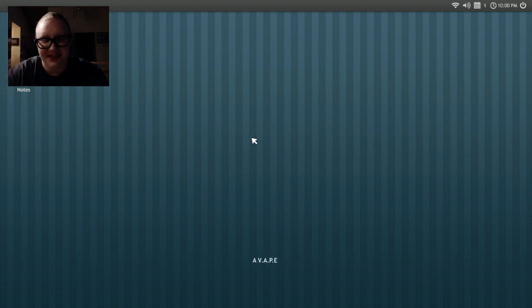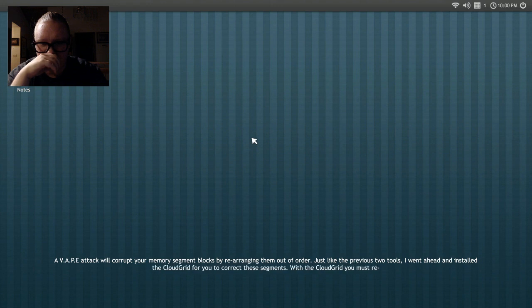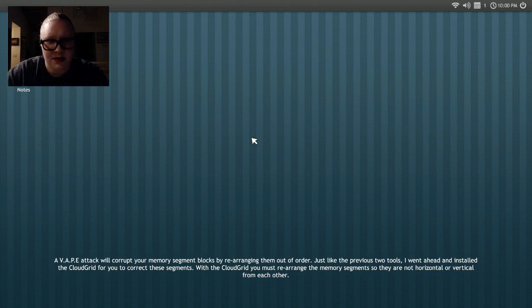I can't hit space, I gotta click. Okay. It will corrupt your memory segment blocks by rearranging them out of order. Just like the previous two tools, I went ahead and installed the cloud grid for you to correct these segments. With the cloud grid, you must rearrange the memory segments so they are not horizontal or vertical from each other. Okay. Like some weird-ass Sudoku crap?